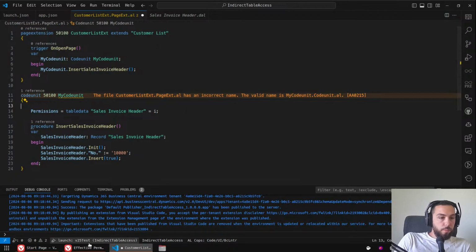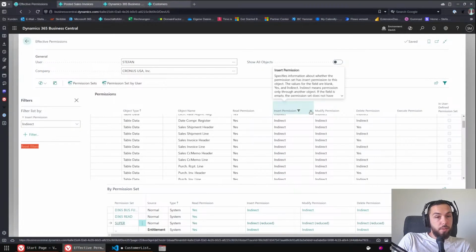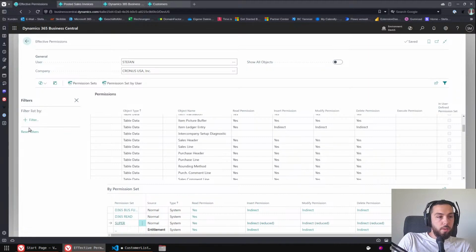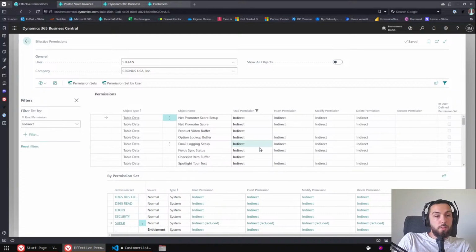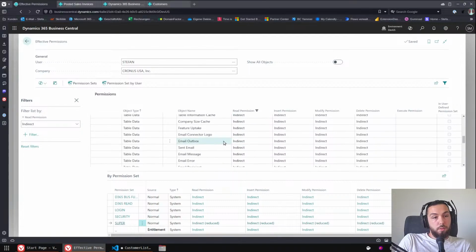And the way I stumbled about this, and I didn't know this even existed, is not about insert, delete, or modify permissions which are indirect, but read permissions. So we have tables in the system where the license prevents reading directly. And mine was send email.